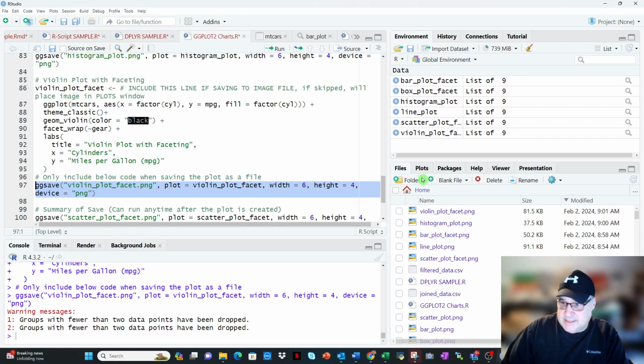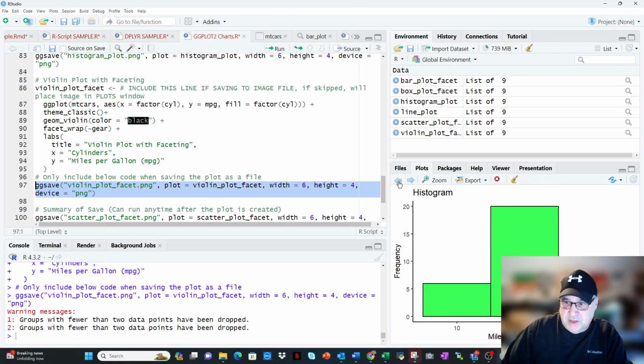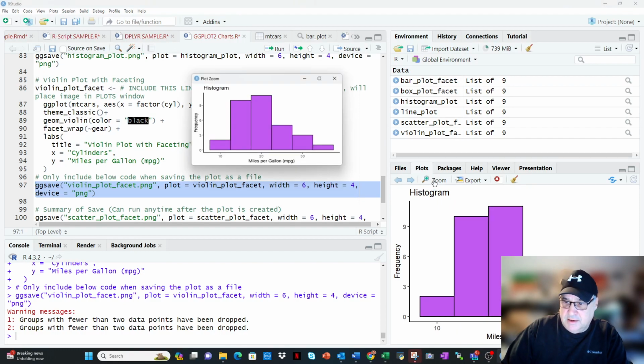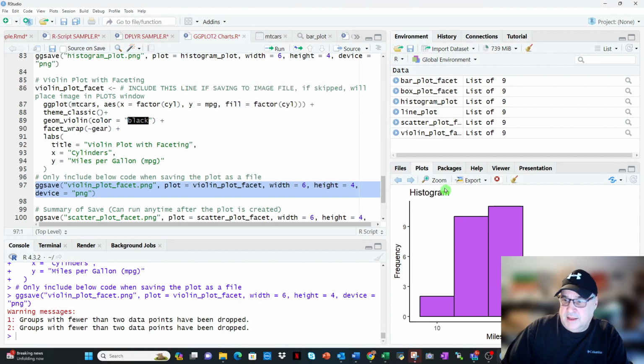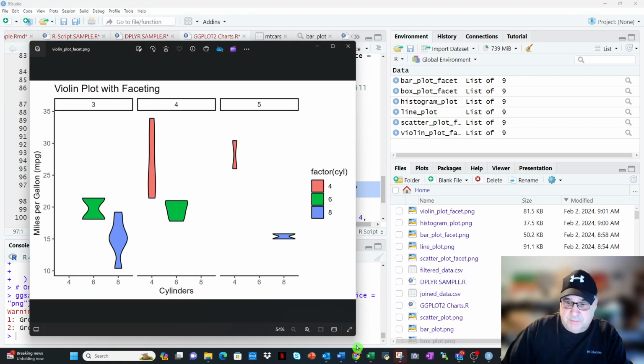And I think that's it. So the benefit here is we have all these plots already. Everything you run in a plot is going to stay there. You have the zoom functionality that you can adjust the size if you want. And the other benefit is we do have the files actually available, that if you want to import them into PowerPoint, you have that ability. And this is just a PNG file, like a JPEG.